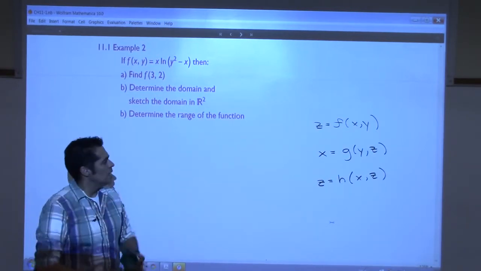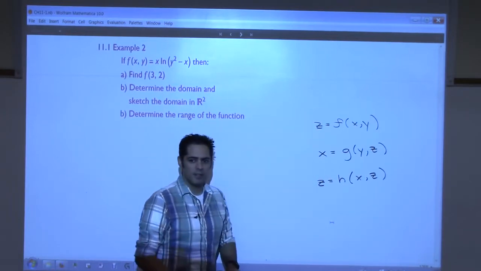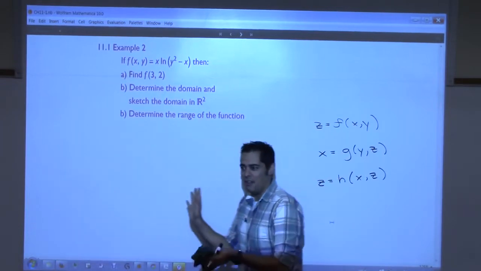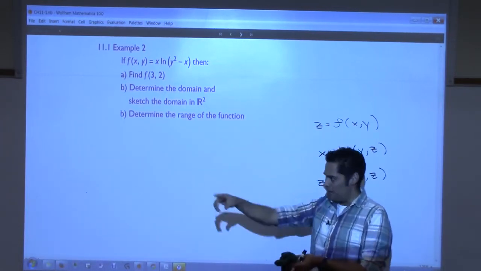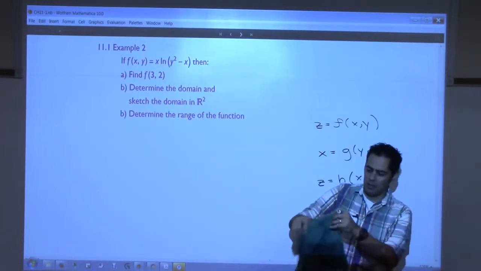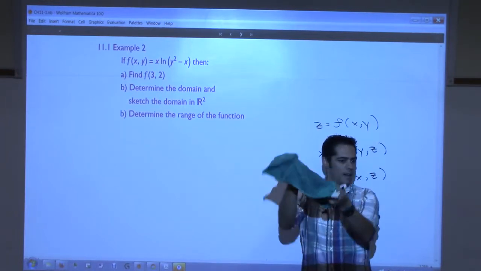If you do it this way instead, then you're still going to get a surface, but now your ground is actually the yz plane, which means it's kind of like a wall, right? In the room, it's kind of like one of the walls, and then your surface is coming out this way, and your sheet is actually like that instead of like this. Does that make sense? Sideways.